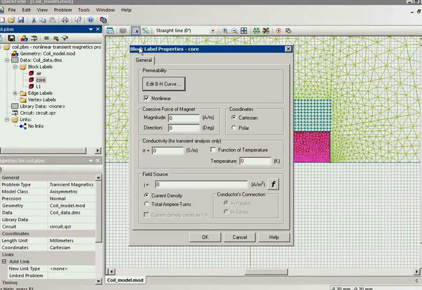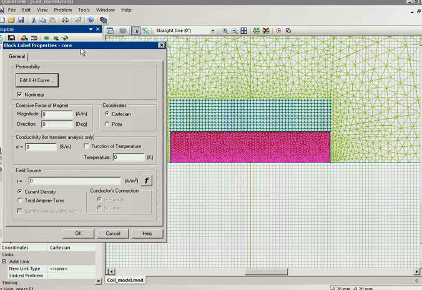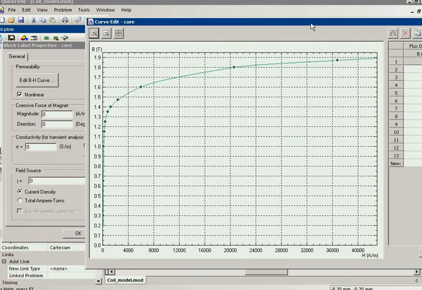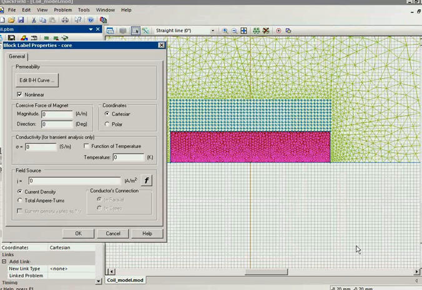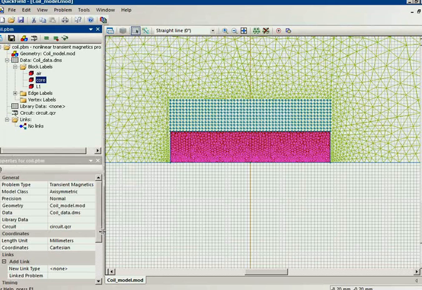And now the core is made of a ferromagnetic material, so it has nonlinear magnetic permeability. This is the BH curve. And this is the field simulation part.